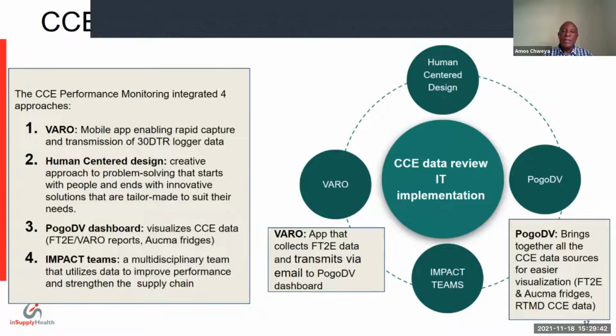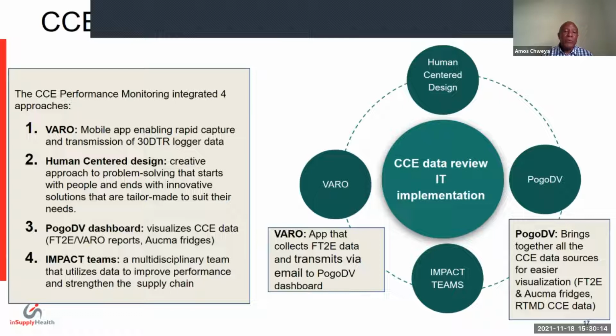Next, please. We had approaches in doing this. As I mentioned earlier, we used Varo, which we have been taken through by Brian. We used human-centered design. We used Pogo DV dashboard. Remember, Brian has told us about Pogo LT, but in our case, we used Pogo DV, which is very close to Pogo LT, to visualize the data that was being collected by Varo.